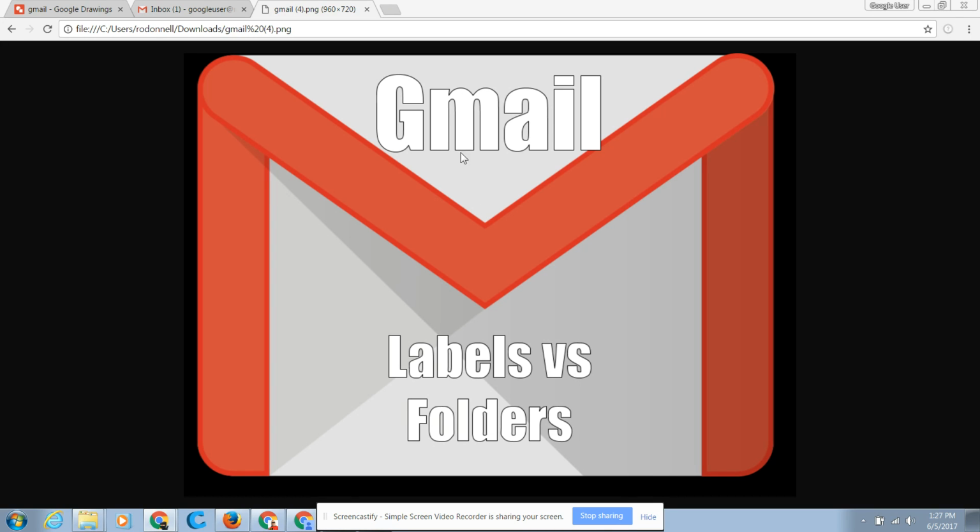But Gmail came up with the idea that we don't necessarily want to have folders per se. We just want the emails to be out there, but labeled, tagged, or identified so that they can be found and searched for later on. And an email can have multiple different labels. So let's say I have an email that has something to do with a particular PLC group that I'm working on, so I can label it as part of that PLC group, but it may also have something to do with an assessment strategy that we're doing, so I can label it with that as well. So we can have multiple labels for each email.